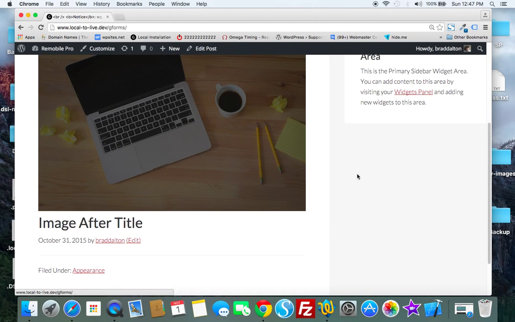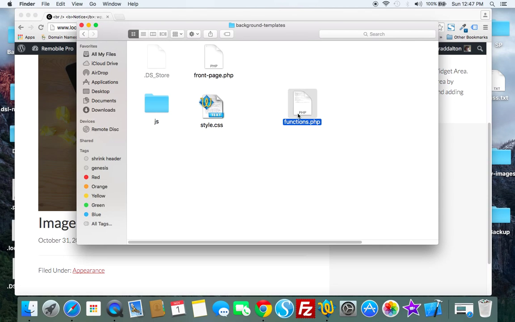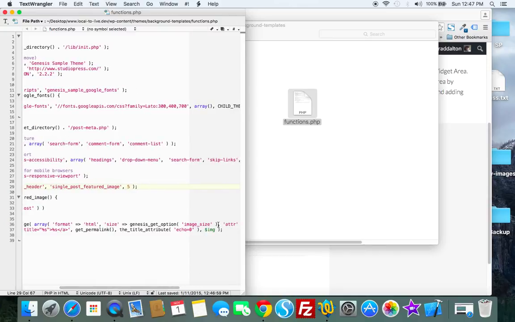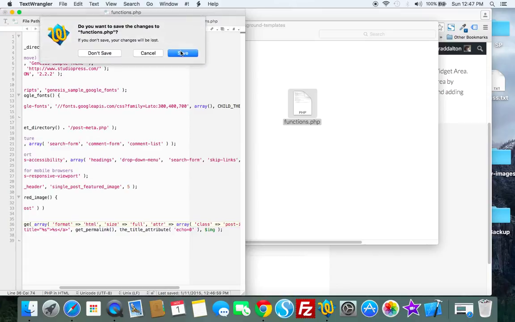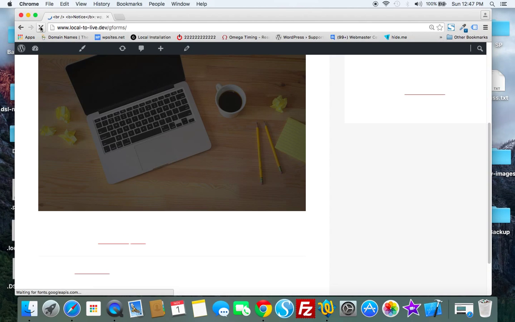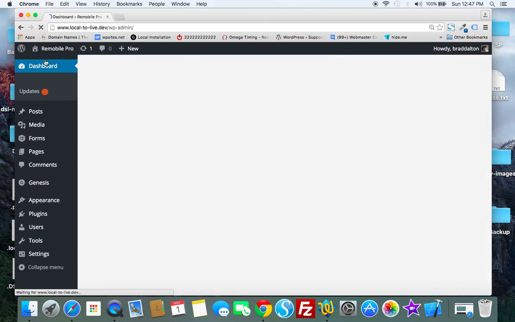Now, let's change the size of the image. We can do that in the Genesis Theme Settings Content Archives, as we just saw before, or we can actually change it in the code. So we've got the size parameter down here. Let's remove that and add the size manually to the code. In this case, it's the full size, but it can be any size you've set in the media settings or any custom size you've added using that image size. So we've changed that to full.